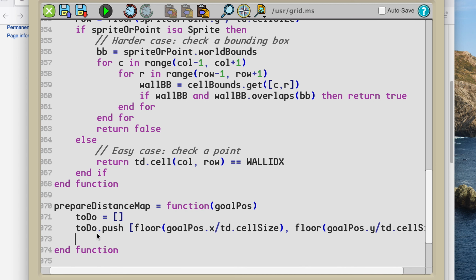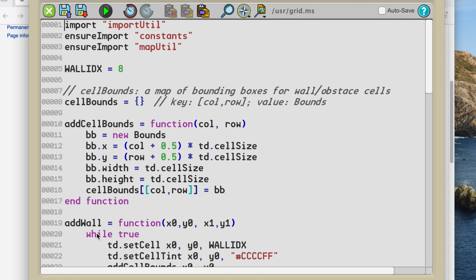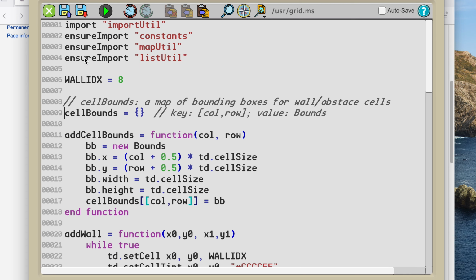We're also going to start with cell tint. How do I want to? I don't really want to try and pull the distance out of the cell tint. So I feel like we need, you know what we need? I should have done this for cell bounds as well. We need a 2D array. List util. Yeah, that's way better.